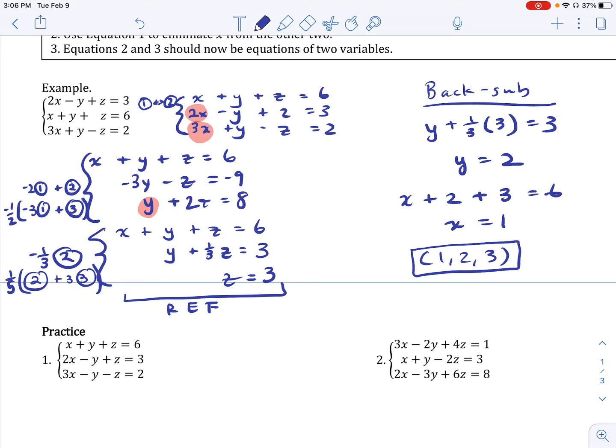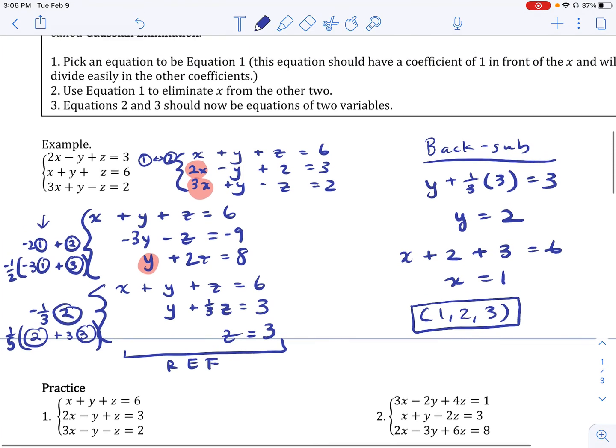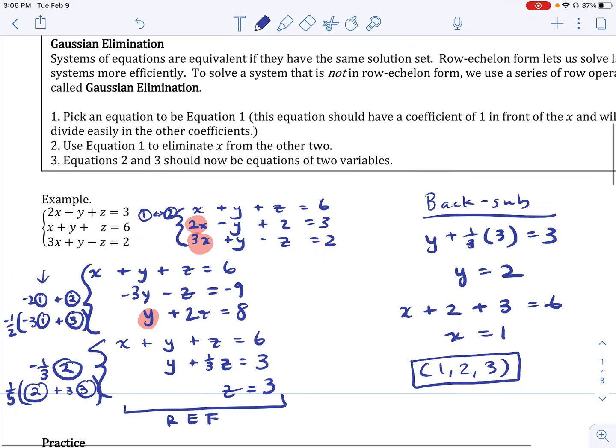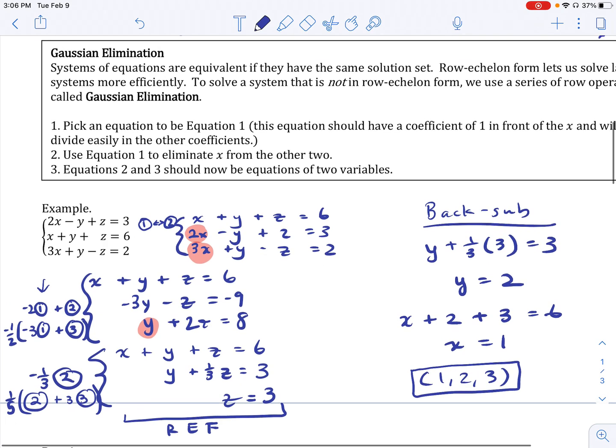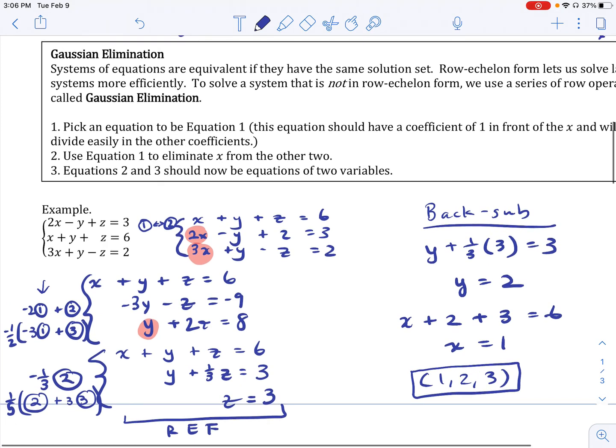Again, we don't really need to show all of our scratch work, but as I demonstrated in this problem, it's a good idea to have some scratch work done instead of trying to do everything in your head. But what I really care about is making sure that you indicate all of your row operations clearly and you're writing the results of your row operations right next to it. So hopefully this gives you a good sense of how Gaussian elimination works. And really to get better, you're just going to need to practice this a lot, take your time, and make sure that you're very careful with all of your calculations.